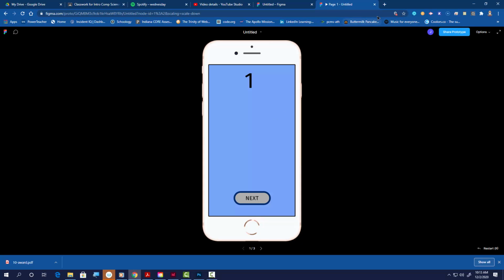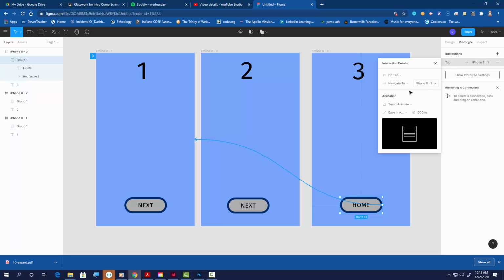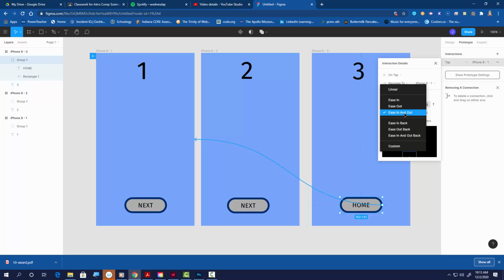Now remember, when you're doing a preview, it opens in a new tab, so I can close that tab. And here's the thing: if I decide it didn't really turn out the way I wanted, I could come back here and on number 3, you know what? I don't want to do that smart animate. That didn't turn out all that good. So let's do a push, and let's go in a direction, and let's throw in some easing.